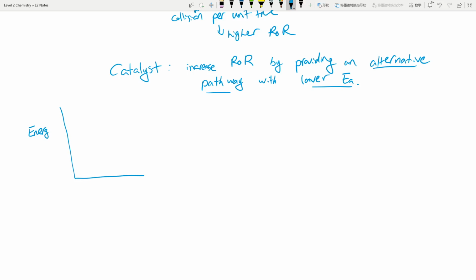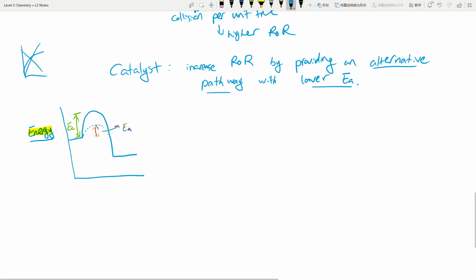Now, if you see the label as energy on the side, you can't draw the graph that we did previously, the one that looks like that. That will be inappropriate to draw here because the axis title is energy. So how do we demonstrate activation energy? This is from here to here, that is the original activation energy, and then from here to here, that is the new activation energy. Just mix up the colors. So this is the new activation energy.